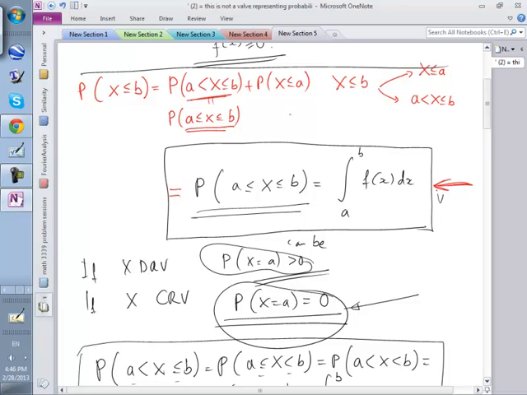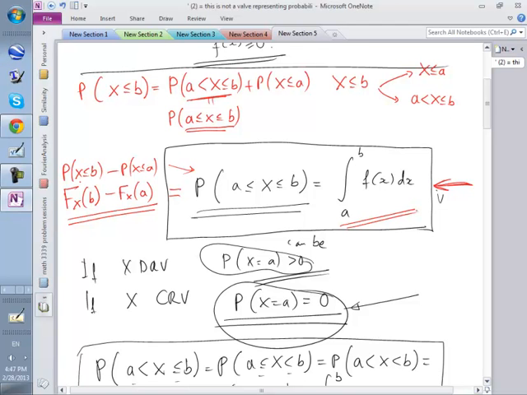Therefore, this calculation that I have just done shows that the probability of X less than or equal to B minus the probability of X less than or equal to A is equal to this probability here. But what is this value? This is the value of the distribution function of X at B minus the value of the distribution function of X at A. And now if you look at the distribution function at the difference and you correlate that picture with the integral, this is precisely the fundamental theorem of calculus.